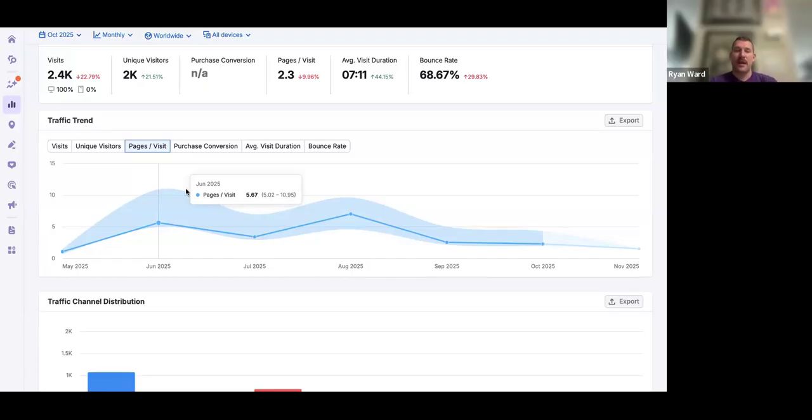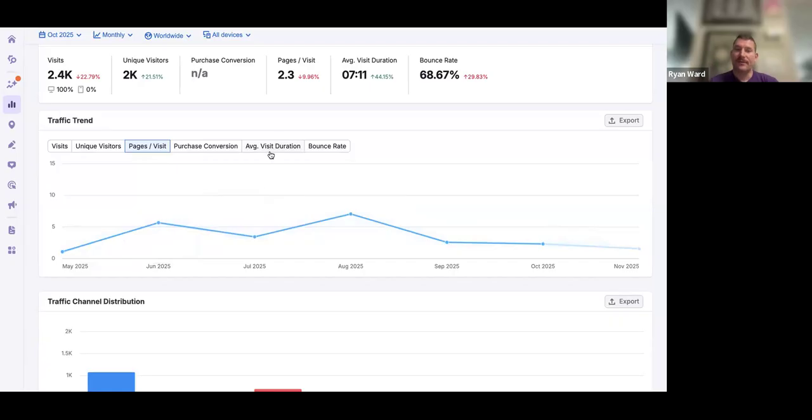If your pages per visit was one or close to one, that would indicate to Google anyway that you don't have as much content. It's not as high value. People aren't interested in exploring the website, so you'd want to get this number up. Ideally, one would be the lowest. Obviously, if someone viewed one page and left, that's the lowest they could have. But if you were able to increase that to five, 10, beyond, that's what you'd want to be doing.